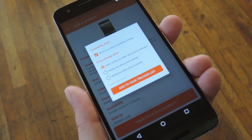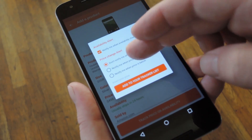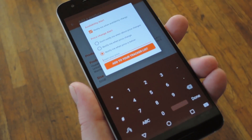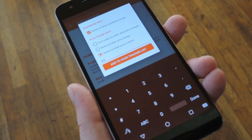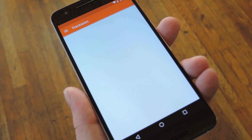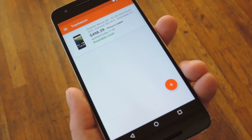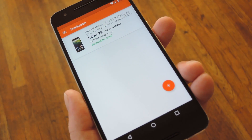If you're mainly concerned about price, use the second set of options to select either 'Notify me when the price changes' or 'Notify me when the price drops below.' If you go with that last option, you can even enter a target price that you're willing to pay for the item. When you're done, tap Add to your tracker list, and that's all you have to do. From now on, Trackazon will continue to monitor that product silently in the background, and when it comes back in stock or the price drops, you'll get a notification with a quick link to buy the item.